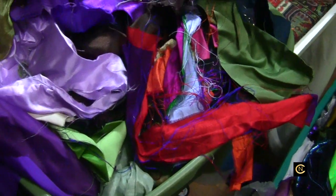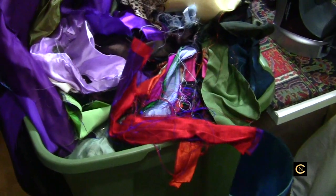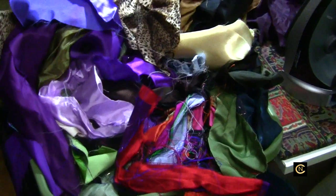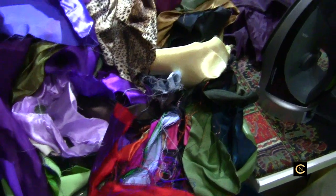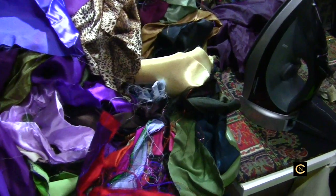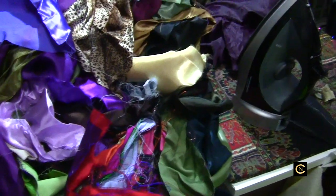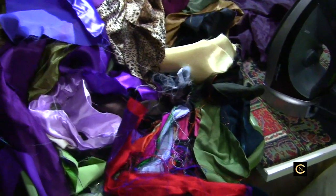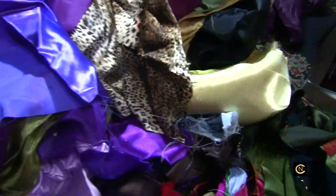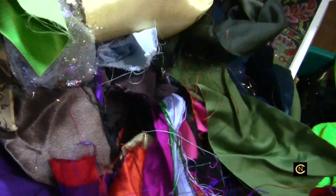Okay? Now, if you're going to ask me questions, my answer to you is going to be this: experiment. Try it. You're never going to know until you learn on your own. People always ask me, because there are a ton of quilters out there that all they ever buy is quilting cotton fabric, can I do this with quilting cotton fabric? Try it. I tried it once. I didn't like the results. It was too flat looking for me. It just didn't have that sparkle. I'm all about the bling. I'm all about the texture.